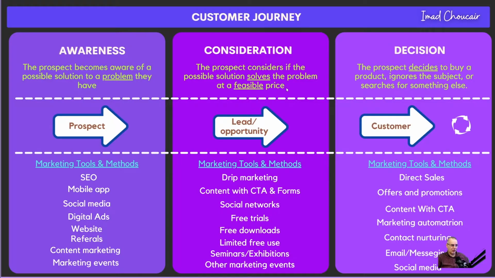So this is why we as marketers have to understand and match the prospect or the potential customer with our product, and the entire positioning will demand what could be a feasible price for that specific customer. And of course, all this belongs to the pricing strategy that you put as part of your marketing strategy. And we say solve the problem. It is, again, not necessarily solving the problem, but giving the customer the perception of a possible solution that could help the prospect. The last part is the decision part, where the prospect decides to buy a product, or ignores the subject, or searches for something else.